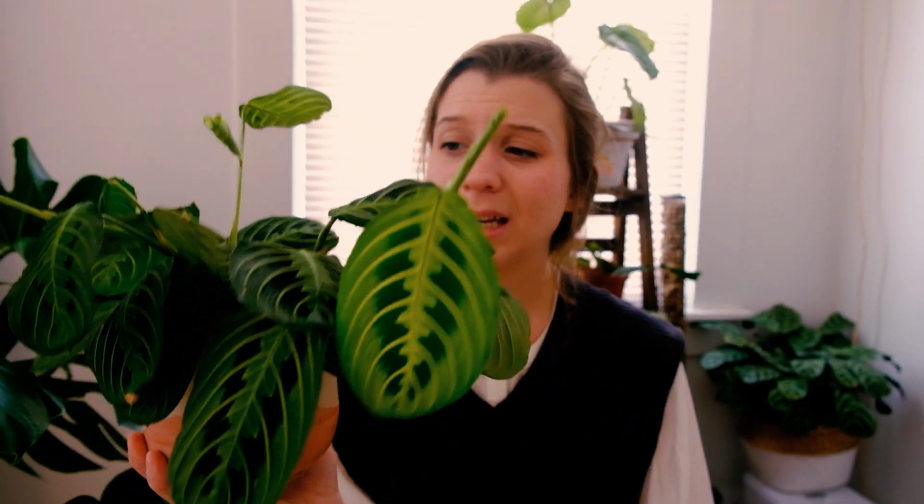I've only found them a couple of times, and they were absolutely pestered with spider mites or mealybugs or something, and I was just like, it's not worth it to get it. I'm willing to wait, and I'm glad that I did because he found an incredible one. It doesn't have any spider mite damage that I can see, or it's very minimal. It doesn't have any spider mites on the new growth coming in, and it's just, wow. I'm so impressed. So if you're watching this, friend, I'm really proud of you.